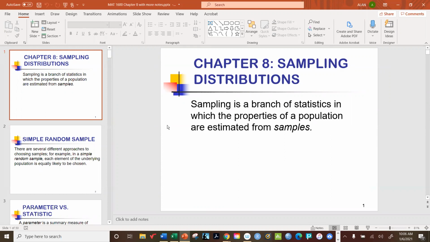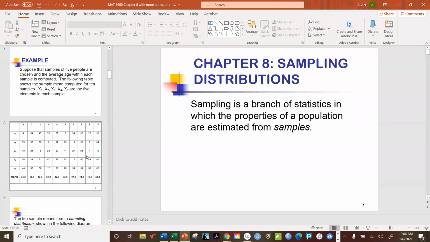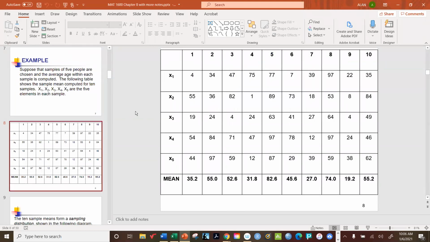In other words, what we're seeing here is that when we draw samples from a population, every time we draw a new sample, obviously the numbers that we get will be different. They don't have to be very different, but they will be somewhat different. And so every time we draw a sample, if we calculate a sample mean, each sample will have a somewhat different sample mean, as we saw in some of our examples. In fact, we have a chart here, where we showed an example where we took a sample of 5 people and asked their ages, and we repeated this process 10 times. So these boxes represent the actual ages of the people that we questioned.